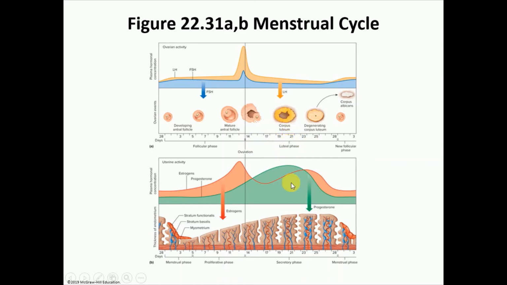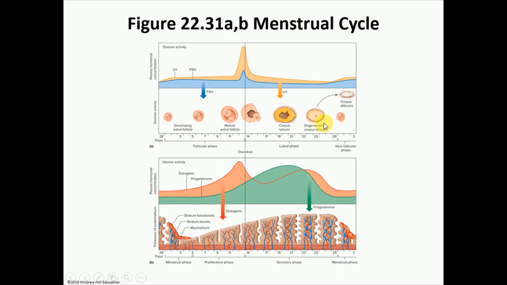That progesterone reaches the endometrium, and it leads to the increase in the secretions of the endometrium. So these white spiral things that you're seeing, those are glands. It increases the glands of the endometrium, and it increases the vascularization, the blood supply of the endometrium. And that's why we call it the secretory phase. So your follicular phase in the ovaries corresponds to the proliferative phase in the endometrium, while the luteal phase in the ovary corresponds to the secretory phase in the endometrium.